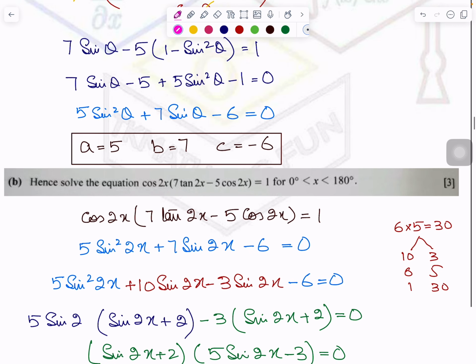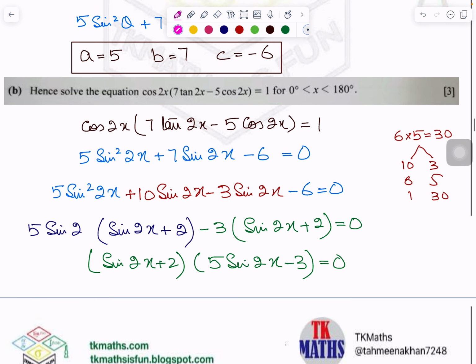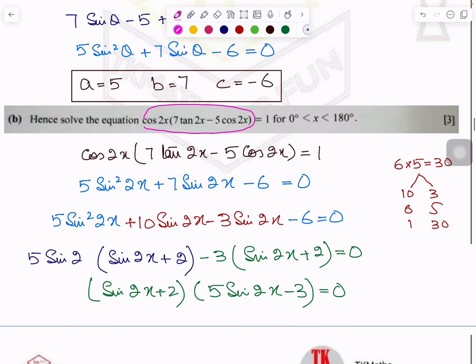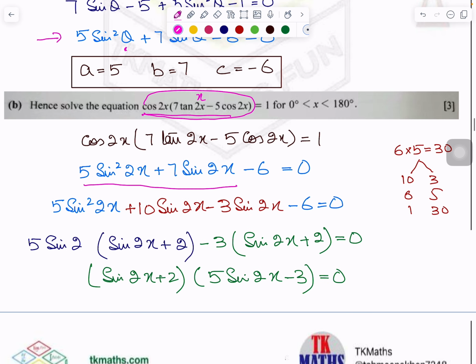And then the question is saying hence solve the equation. So it is the same thing which we have just shown here in this form. So we will use this here in place of this here. But what is the difference here? Did you notice one thing? In the actual question it was x here, but now it is 2x. So wherever you have theta, you will write 2 theta there. I mean, where you have x, you will write 2x. And then you are simply solving the equation considering the ASTC rule.